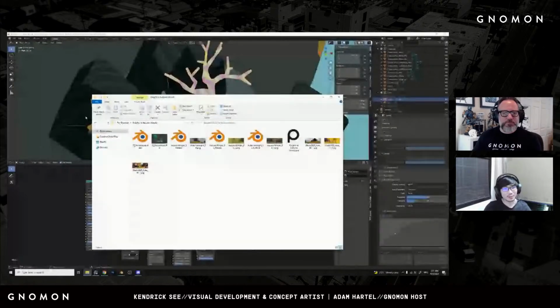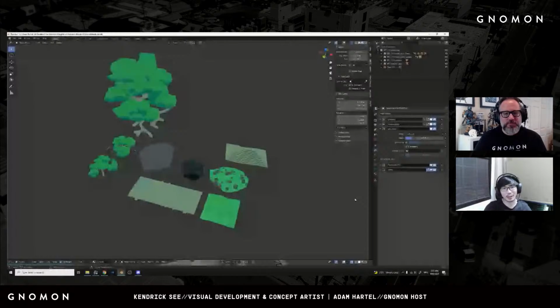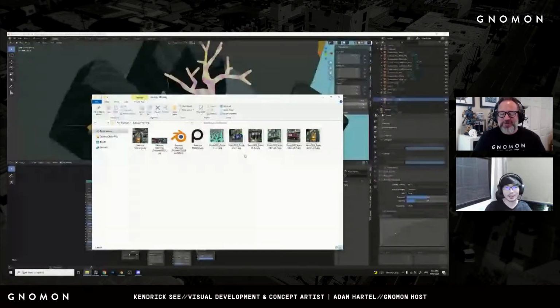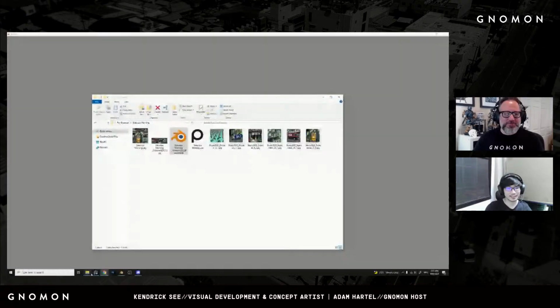Yeah. So after I finish a project, I just add it to the library, so it will look something like this. That's the other thing that's nice about 3D. You only have to make it once. Yeah. As soon as you've made it, then you can use it again later. Yeah. This is the next one, the next piece.